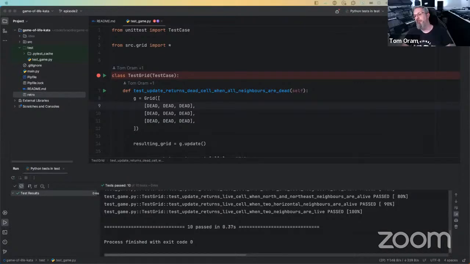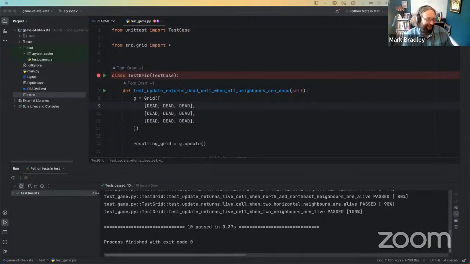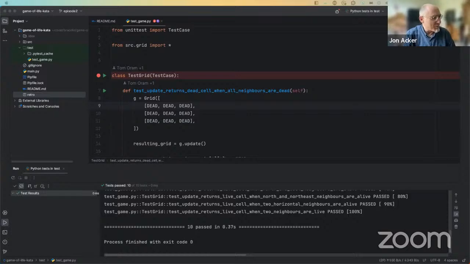Brilliant. So who wants to do the intro this week? I'll do it. Go for it, John. Welcome to AK Mobbing live stream. We're continuing with the Game of Life kata, which we started 2 sessions ago. We're testing from the outside in, and the tests at the moment cover the whole operation of the application: matrix in, matrix out.